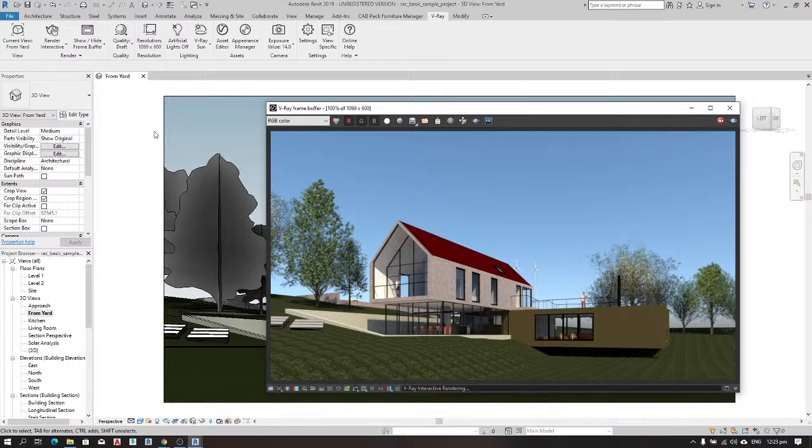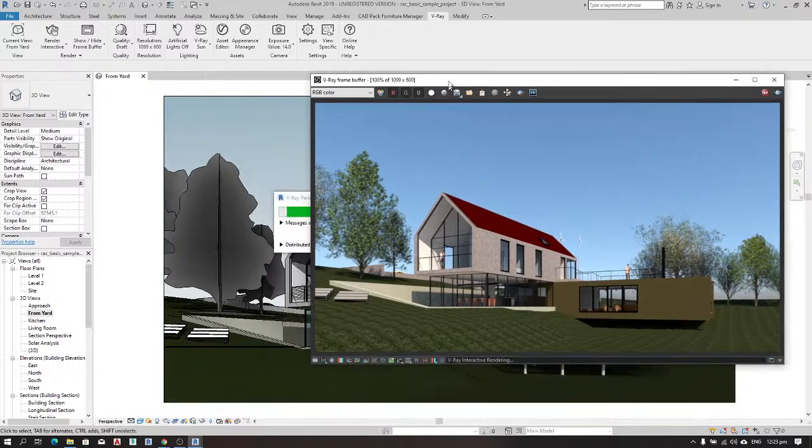Now, one of the things I want you to know is, if you create everything in Revit, then Vray for Revit can render Revit materials directly and everything will still look nice. But we can actually make the design better. We can make it look nicer and awesome, and that is where we are going to be right now.